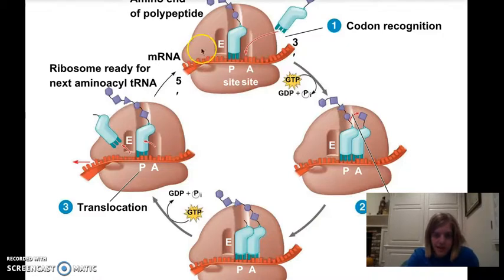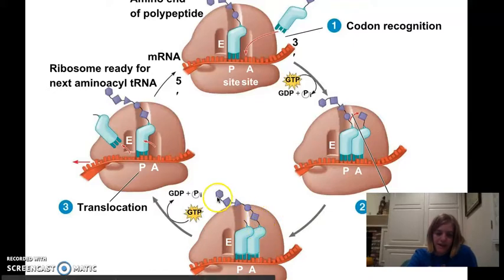And so just once again, I'll review this one because this is probably the most confusing step. In the first part, a complementary anticodon tRNA arrives at the A site, and these bases pair up with the codon of the mRNA. This causes two things to happen. One is the bond between methionine and the tRNA is broken, and that's the one in the P site. And then a peptide bond is formed between the methionine and the attached amino acid in the A site. And then that ends up adding the attached amino acid to the polypeptide chain.